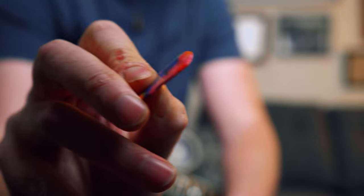So by comparison, here's a thicker pick that I like to use for other styles of music on the mandolin. It's a 1.3 millimeter extra stiff Golden Gate triangle pick. Sounds like this.